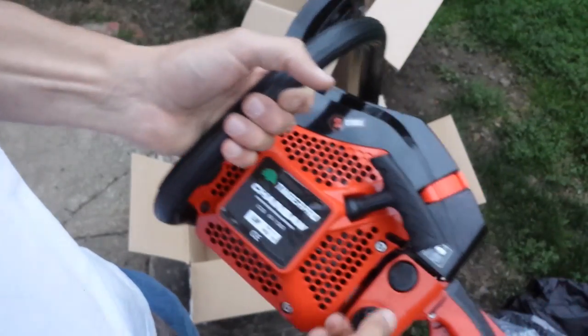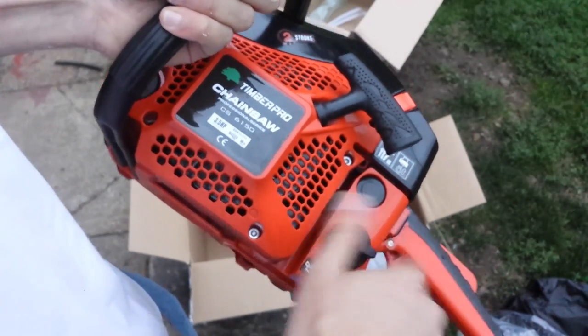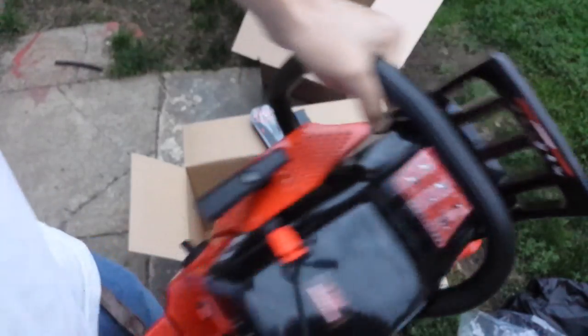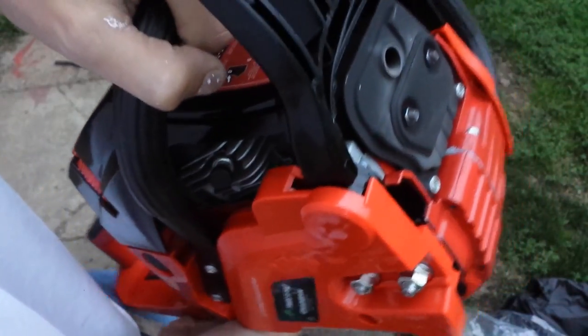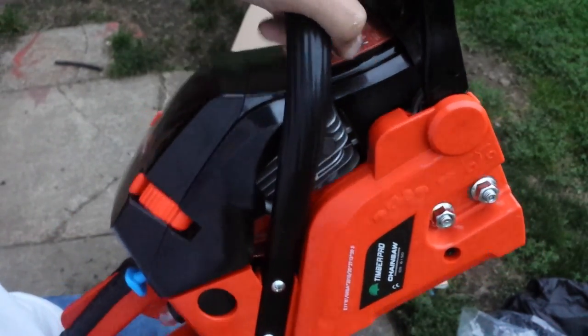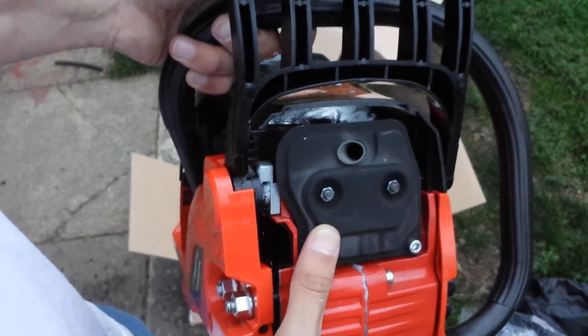There's your regular gas and oil, and it does smell a little bit like gasoline, so yes, they've run it at the factory. I noticed the handle here — this handle is a lot more rigid; I can't even bend it. And then this is the chain brake cover with two bolts to remove it. There's also a decompression valve, which is very cool. You see that on a lot of the higher-end chainsaws, and it's great to see this saw has it. This saw seems to be definitely better made than the other one. Nicely painted in the front, and it looks like a pretty similar muffler to the other one.